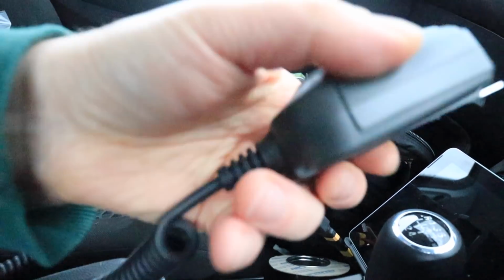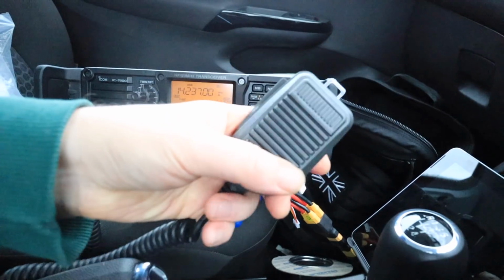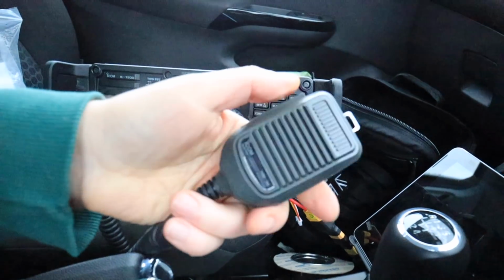We'll be on here anyway. But anytime you're not here, we don't talk to anybody. I have got a replacement microphone for this. I was very kindly donated one by G8SAR.